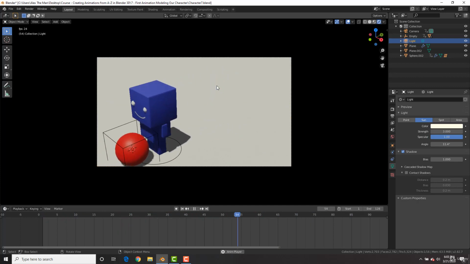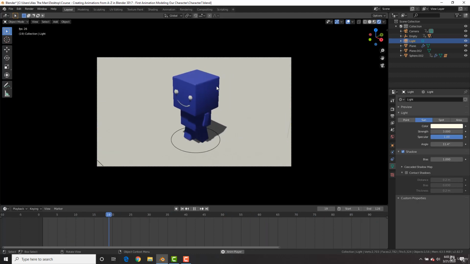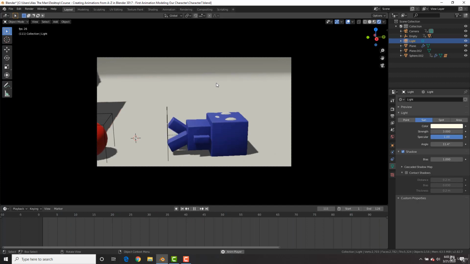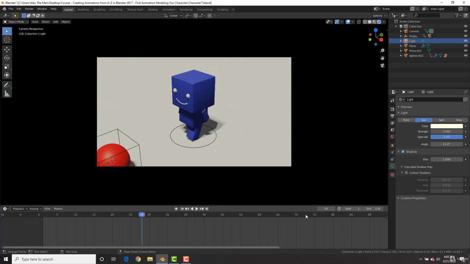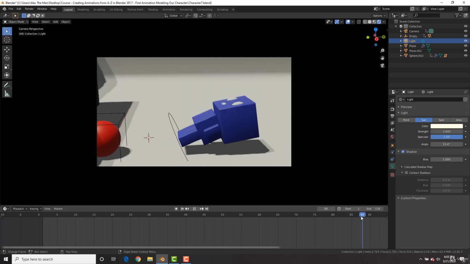Now, how do we render this out? You could play around with it. You could make completely different camera movements if you like. This is my personal camera movements. You can make different camera movements depending on how you want to do it. Boom! It's pretty comedic. Now to render this out.